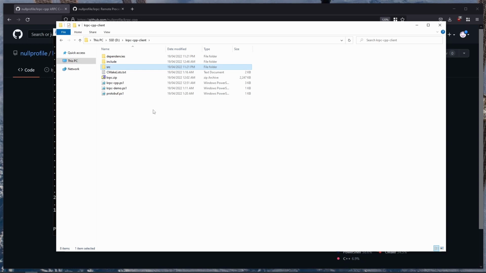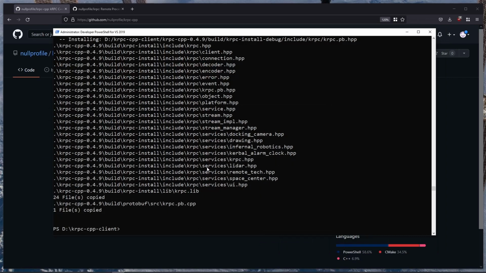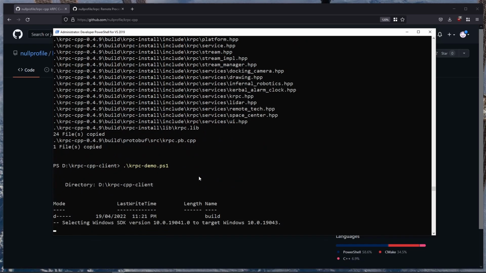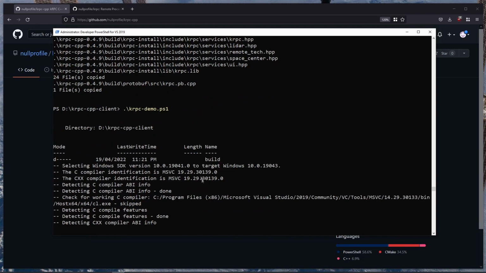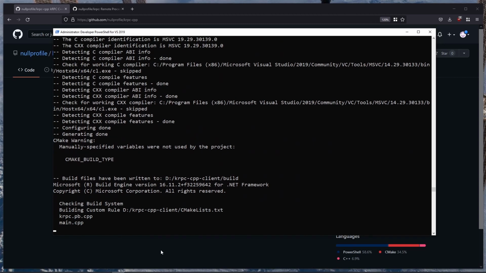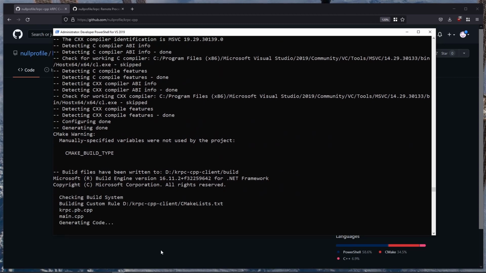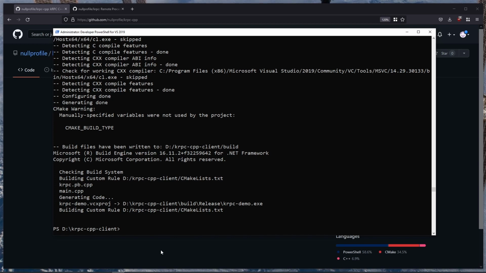So now we can build this test app and see what we get. So this will generate our solution for us, and then it will also compile it. So we'll see that it built our application there.